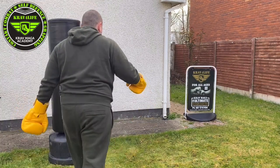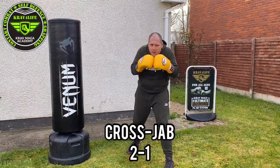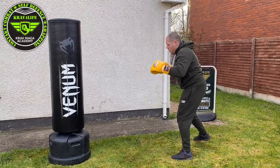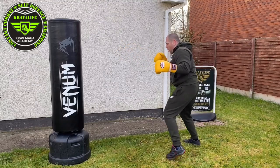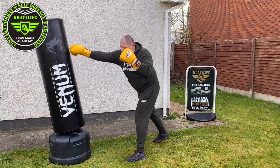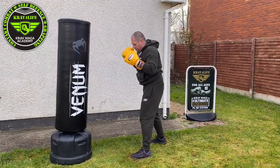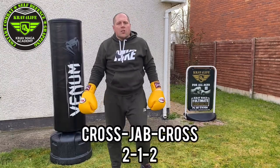Next one is very simple. Only cross and jab. So your stance, gloves up, start with a cross, jab, cross, jab. All body coming into the cross. Cross, jab, cross, jab. One, two. The next one, cross, jab, cross.